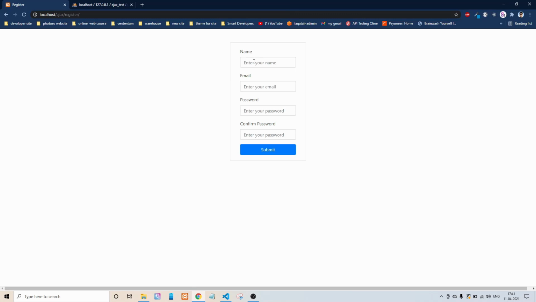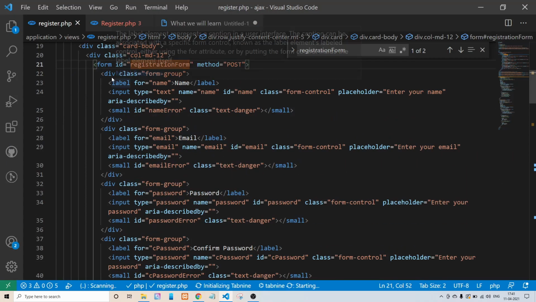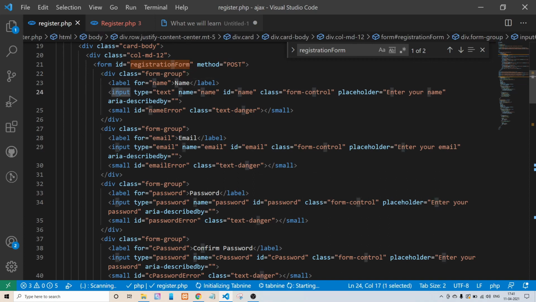See, I have four fields, like some registration: name, email, password, and confirm password. The label is the name, and for the input give a good, readable name. The name of my field is name.